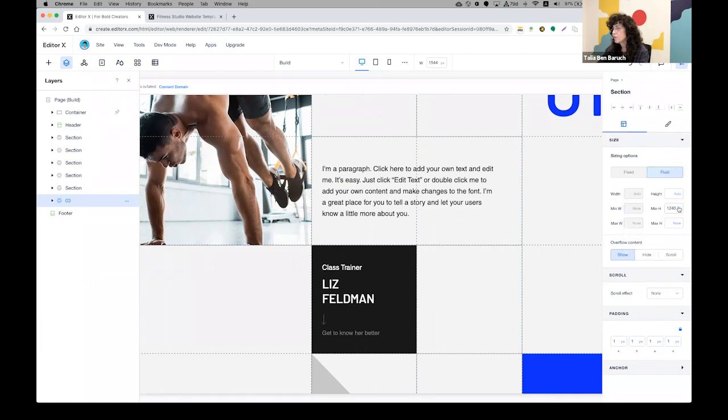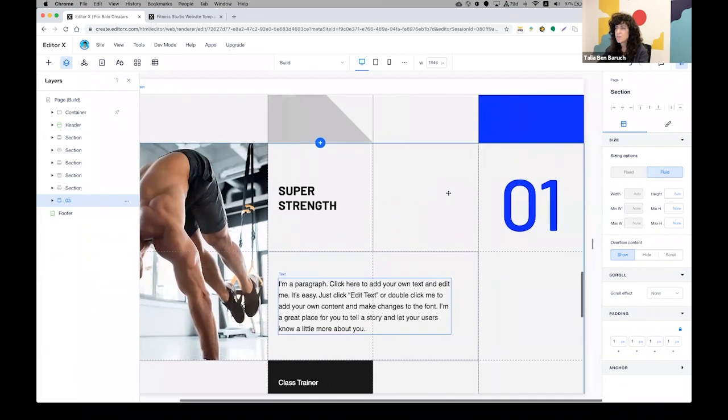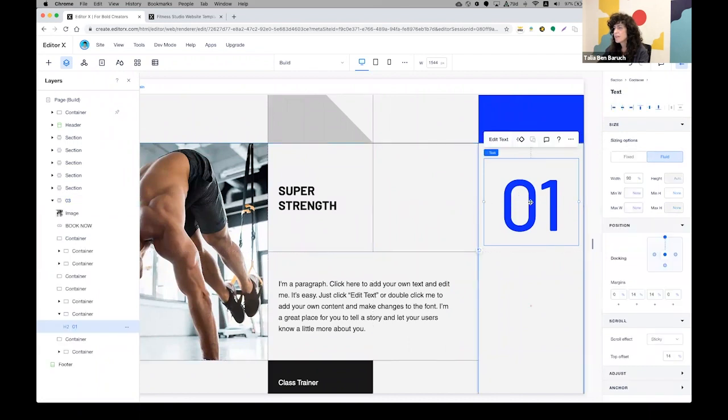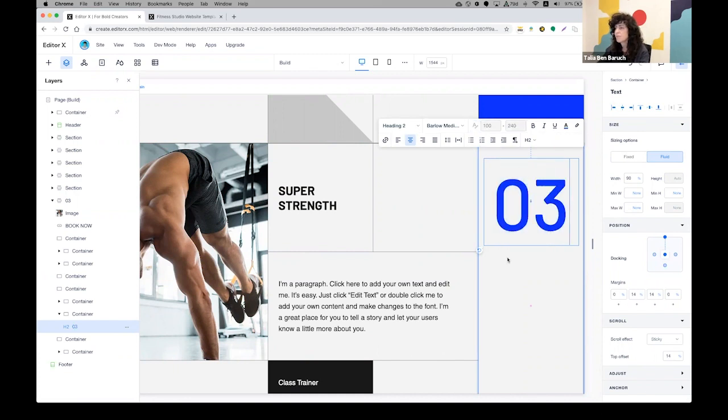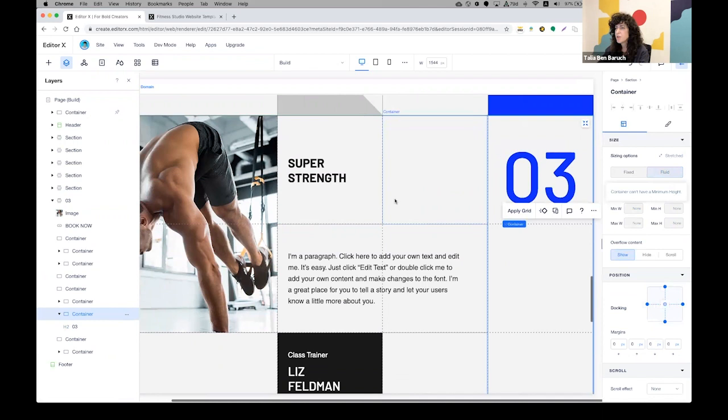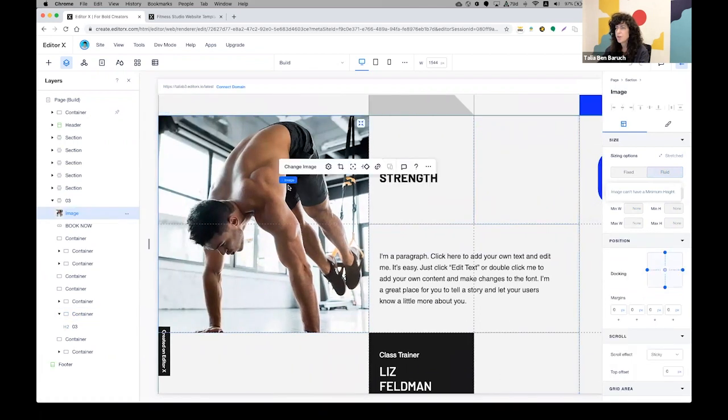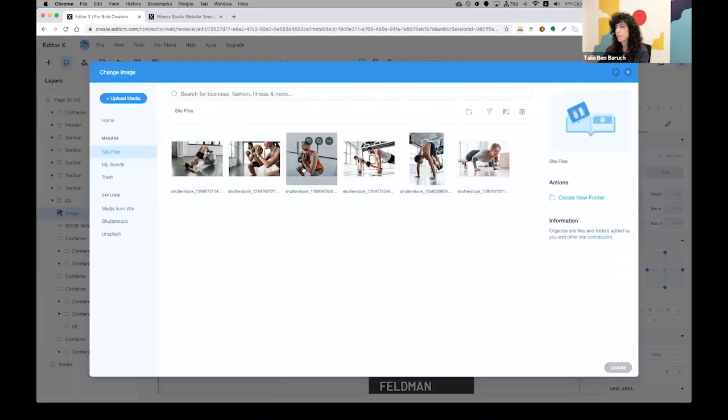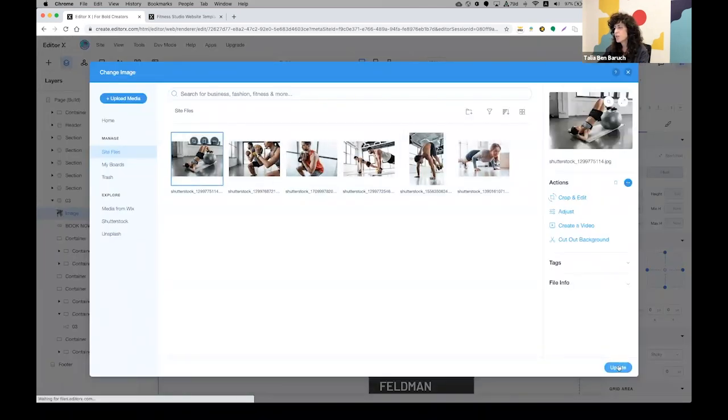So I'm going to change it to none. Let's do the easy stuff first. I'm going to click on the text and just type in 03. And I'm going to change my image. Click on the image, change image. And I'm going to choose this image for this section and update.